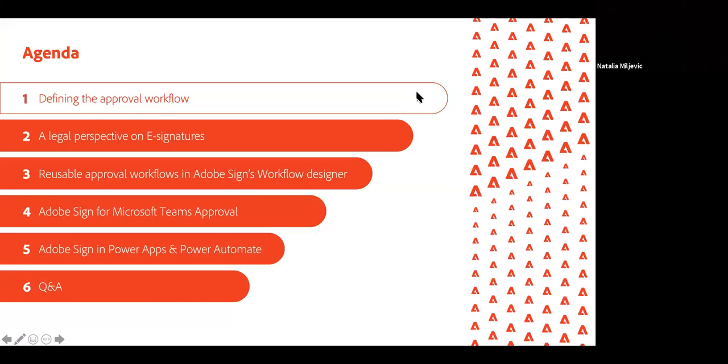So great. Today's session is all on workflows. We'll start off by defining what an approval workflow is. Then we'll move into understanding the importance of using the right type of e-signature as part of those workflows. And then finally, we'll take a deep dive into some real life use cases to understand the full advantage of having a repeatable automated process. At the end of the session, we'll have a few minutes just for a Q&A session.